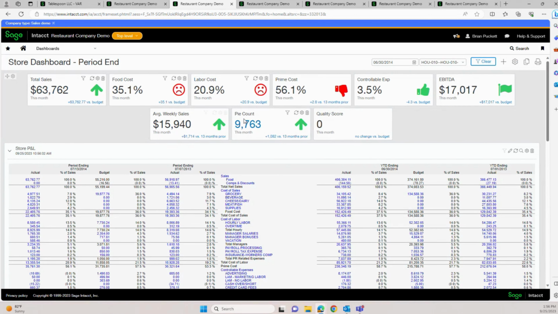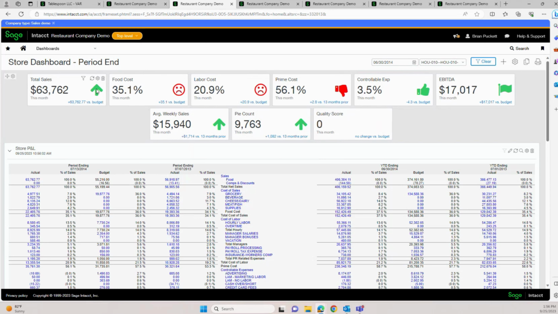These boxes up here are what we call performance cards. They give you the ability to compare actuals in a given reporting period or time period against budget or prior period activity. So you'll see many of these metrics here being compared with budget as well as the prior 13-month period. And with them, you can designate the type of symbol or representation of what the performance card includes.